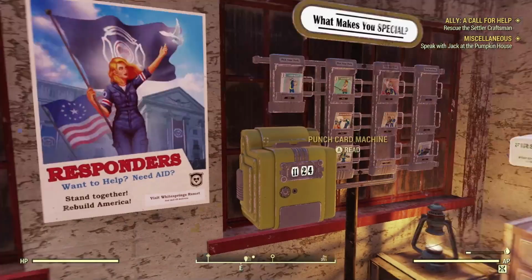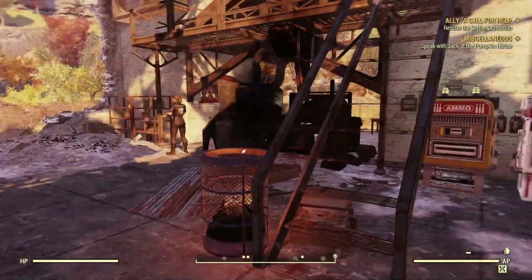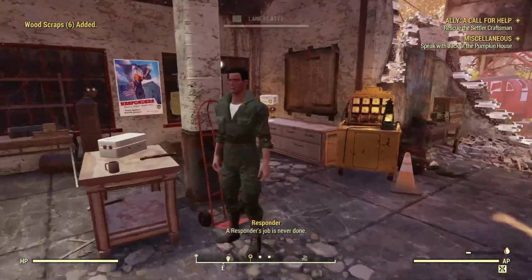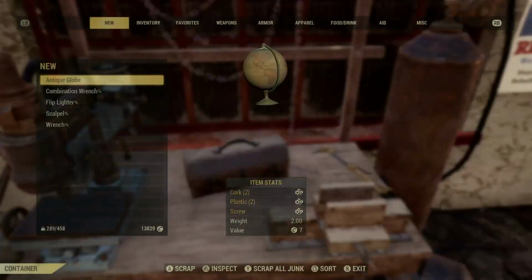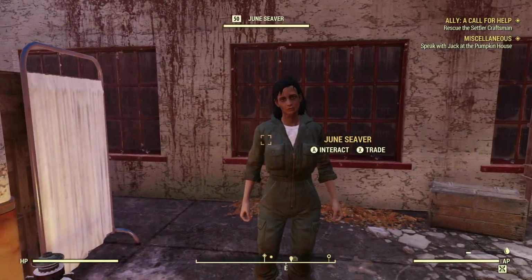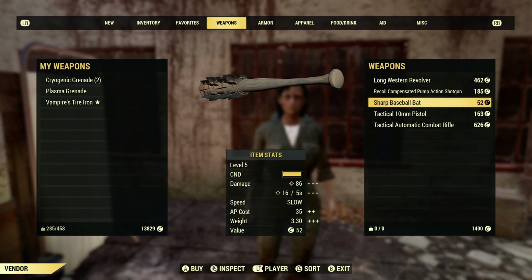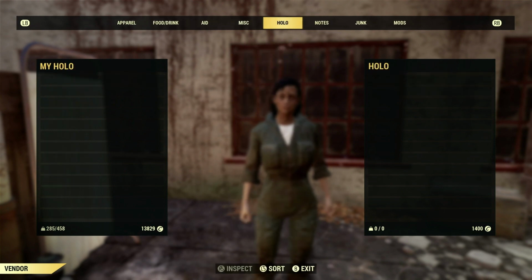And there's ammo boxes. There's a special punch card thing, but I don't think you'll need that if you're just starting out. There's piles of wood everywhere. You can get some scrap. And then there's a workbench. There. You can just scrap it all down. Also, there is a trader, which is this woman. And she sells a plethora of things, which includes stim packs. But I won't bother buying them.